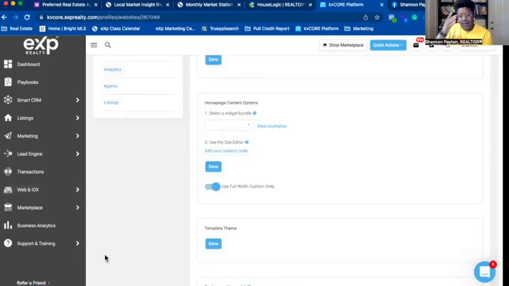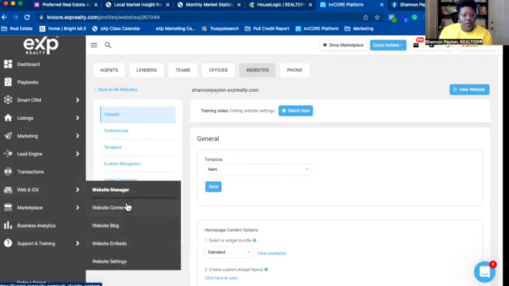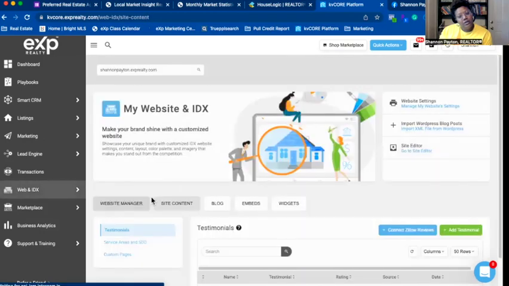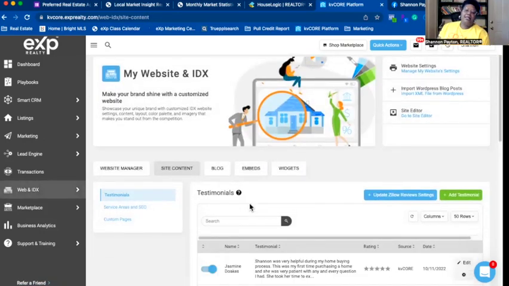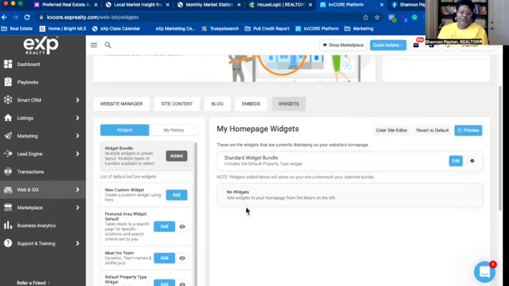All right, this is something that I didn't include. Actually, not Web Settings. It's Website Content. Yeah, Website Content. You're going over here to the widgets. We're going to the widgets.